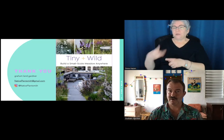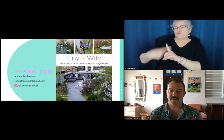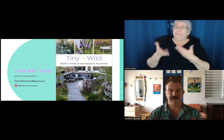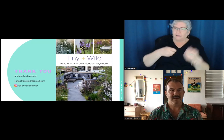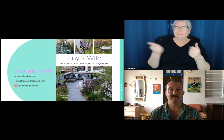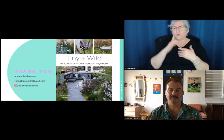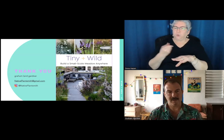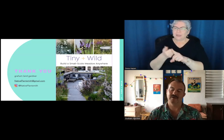You can use a sod cutter. If you have a very large area and the budget permits, I would recommend renting a sod cutter from a tool equipment rental place that will make your life much easier. Or you can use a spade and dig out by hand for smaller spaces. And then if you have a lawn that's already in decline or already patchy, it is possible to plant directly into it. Again, I would start by clipping it to the lowest setting on your mower or using a string trimmer and then plugging into that, giving a good space around each plant so that they can wrestle it out during establishment.